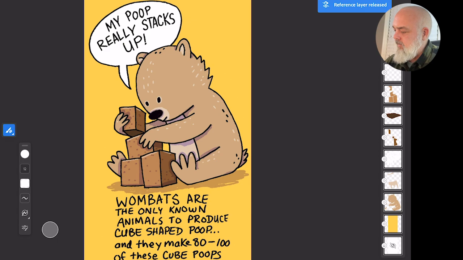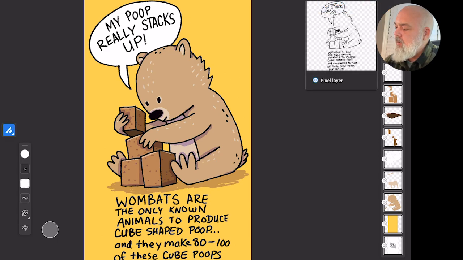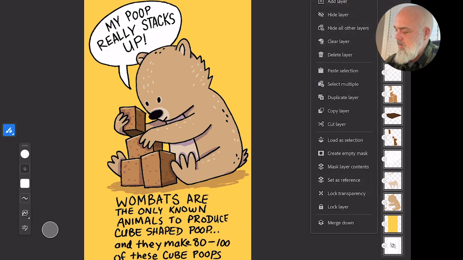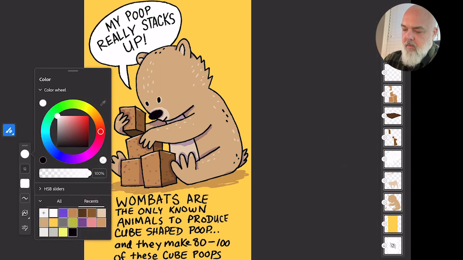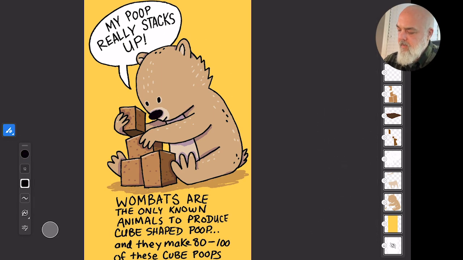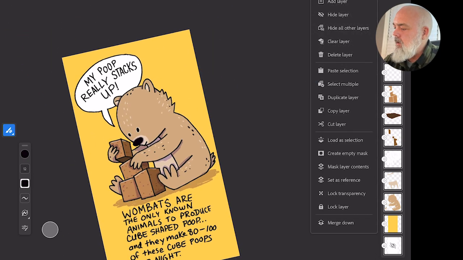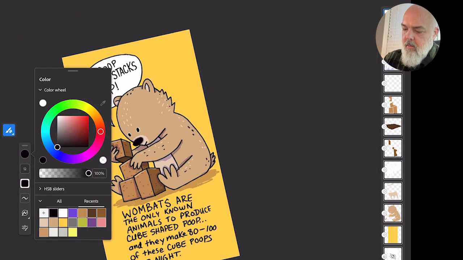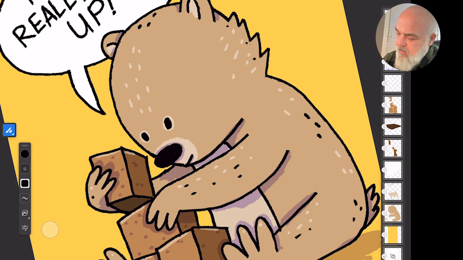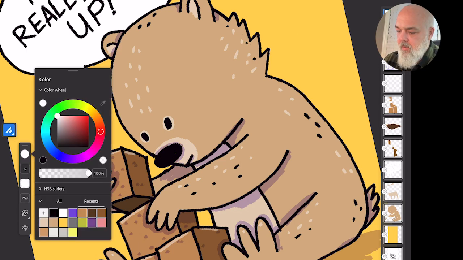I'm going to release the reference layer, go to my black, add a few more black tick marks here, and make sure my color is on white.